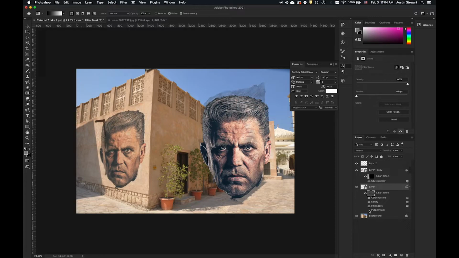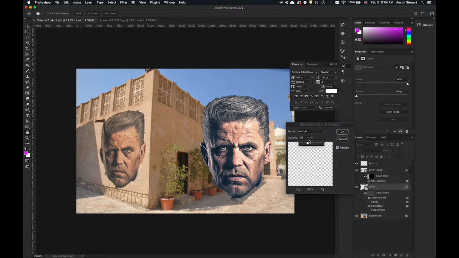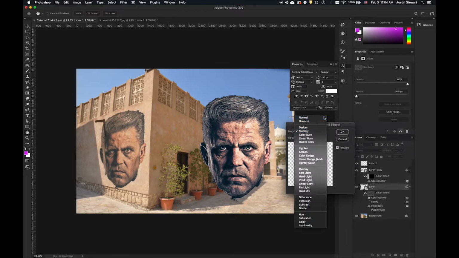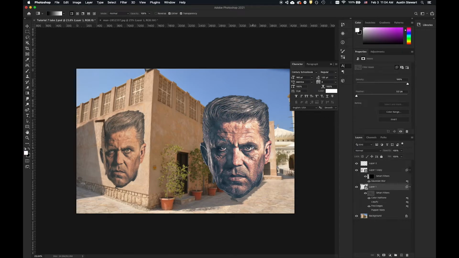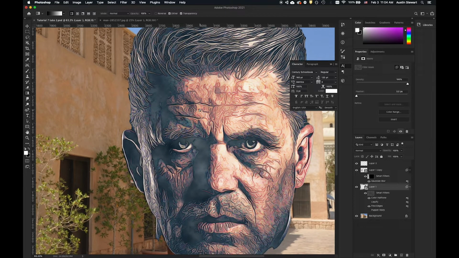So if I was to turn Puppet Warp and Liquify off, and then really make Find Edges more prominent by increasing this to 100%, and maybe multiply, or no, just 100% normal, you can kind of see that in some places that's being applied, and in other places it's not. And the same thing goes for this color halftone. You can see it's stronger in certain places and weaker in others. And that's all based on this just being noise, which is what clouds are.